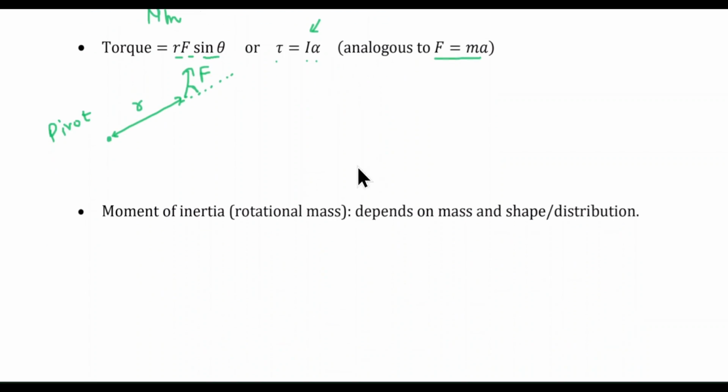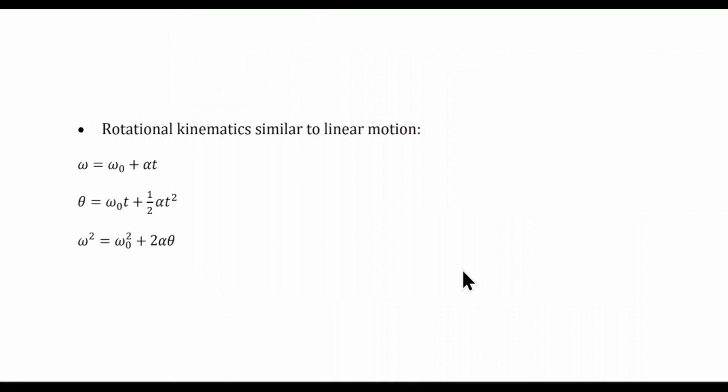Moment of inertia, basically a rotational mass, depends on the mass and its distribution. There are already a couple of formulas out there for regular shapes, but for a point mass, the moment of inertia is given by m r squared. Just like linear motion, in rotational motion as well, if alpha is constant, then these equations are equally applicable, and we can easily draw an analogy. For example, the first equation in the linear world was v is equal to v naught plus a t. Likewise, it is omega final is equal to omega naught plus alpha t, and so on.